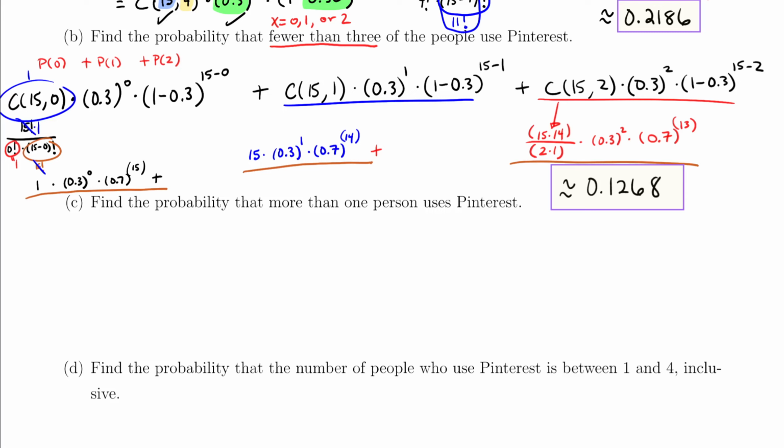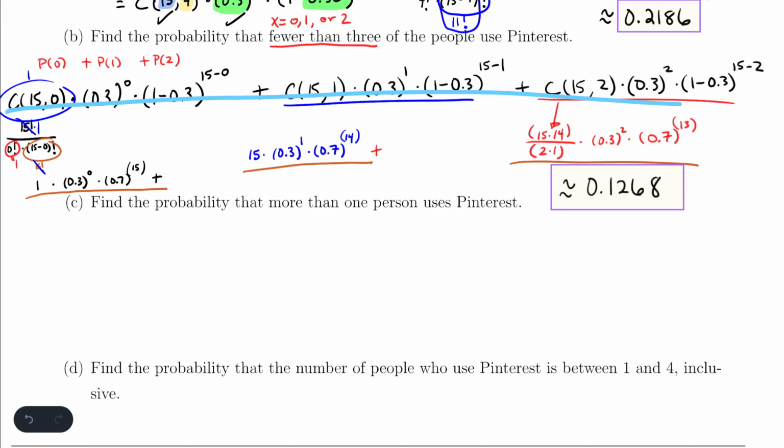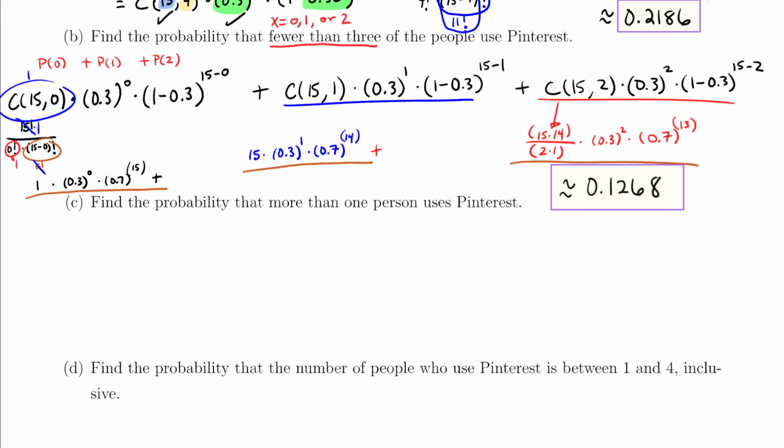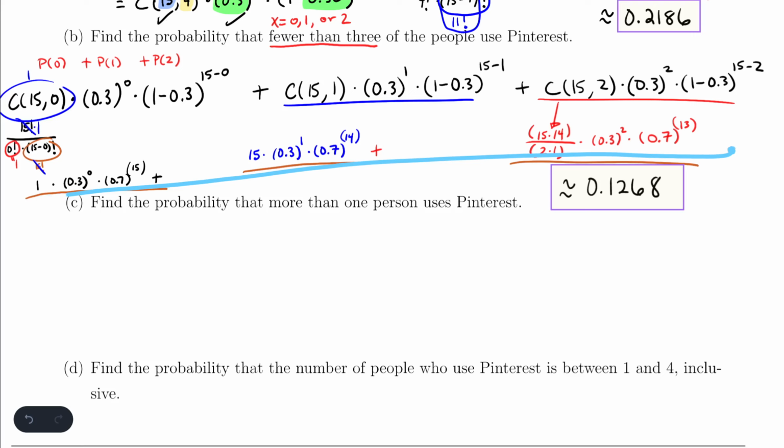So as you work through these types of problems, you need to think about 2 things. First, do you understand just the setup of the formula? That's the first thing we need to meet. Once you understand that, are you confident that you can simplify term by term until you get to a simplified version like this, that you can then, third step, correctly type into your calculator? So as you're working through the homework, if you find that you're having issues, try to identify which of those steps is giving you the issues. Is it the initial setup? Is it the simplification? Or is it typing it all into your calculator?